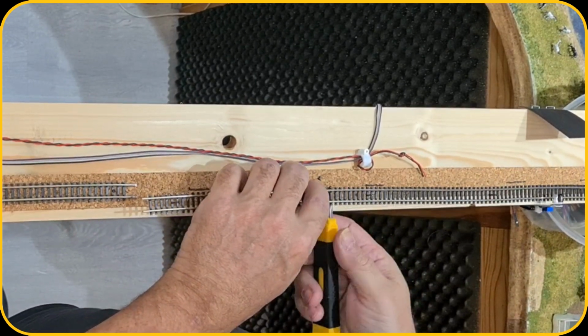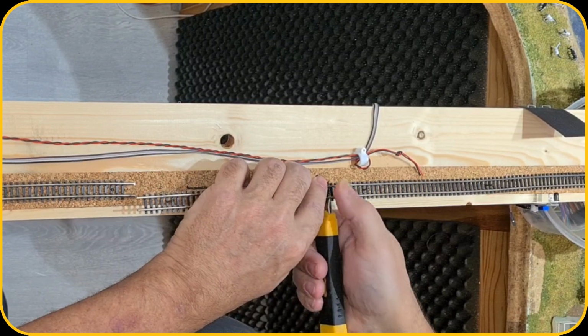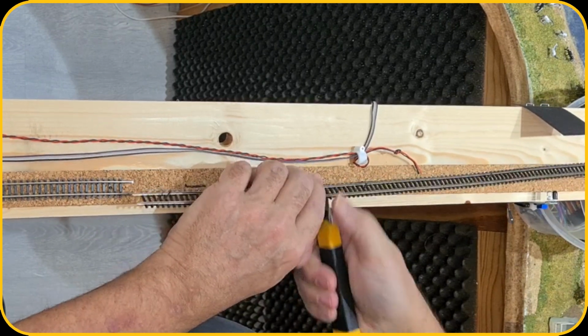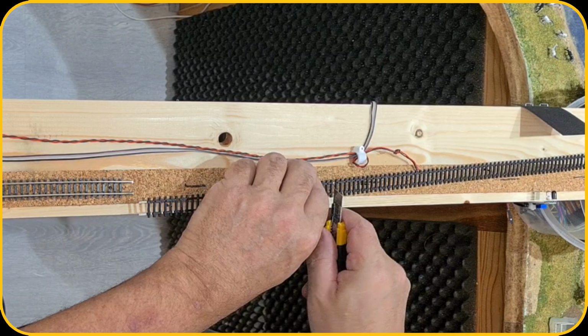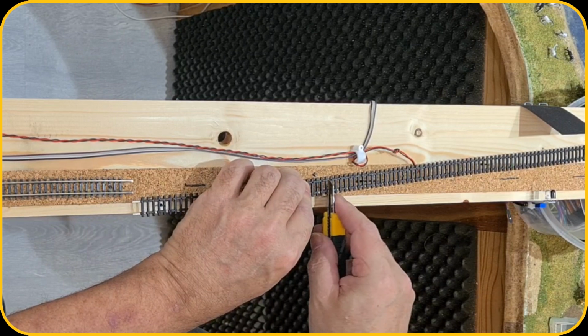Let me cut a little bit out of this edge as well, and there. So yeah, that should do it. And we're gonna scrape a little bit off here and a little bit up there.